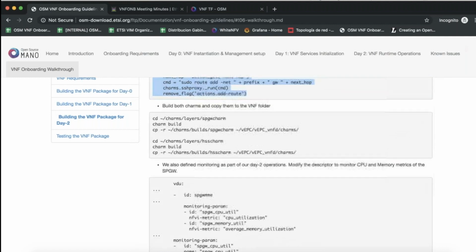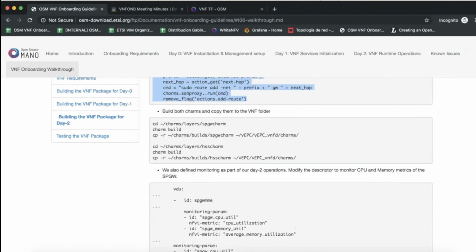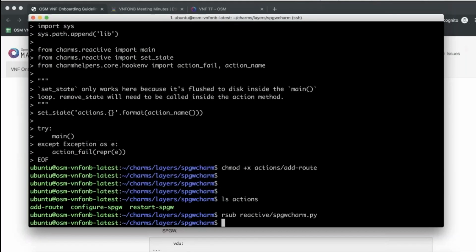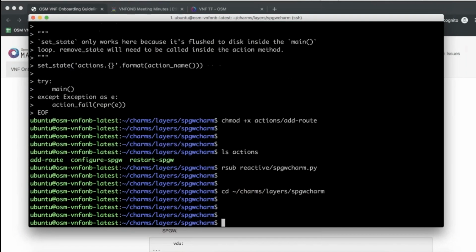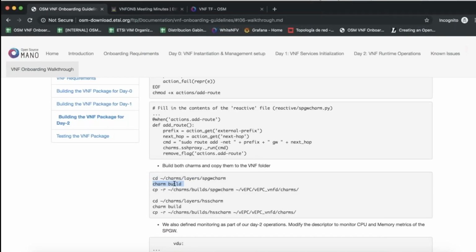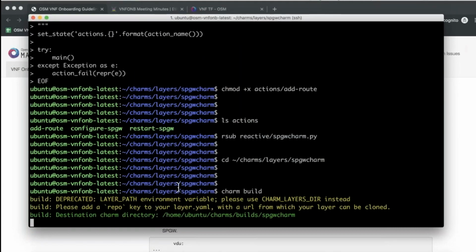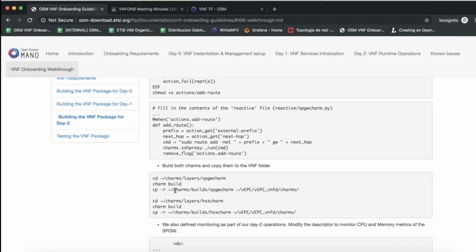So now the other part of our day 2 operations is monitoring. But before that, our charms are ready, so we can build them. Let's go into each folder and just run charm build. It will build a charm based on all your specifications, and then we copy that result, which is in the builds folder. You copy that complete folder.